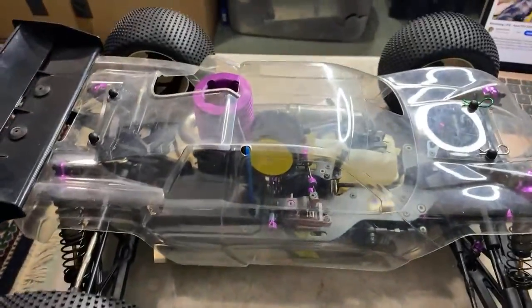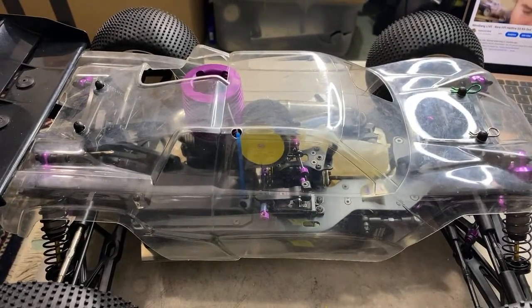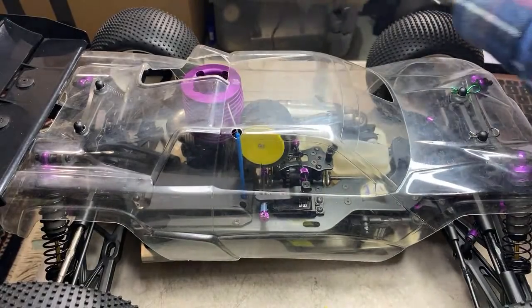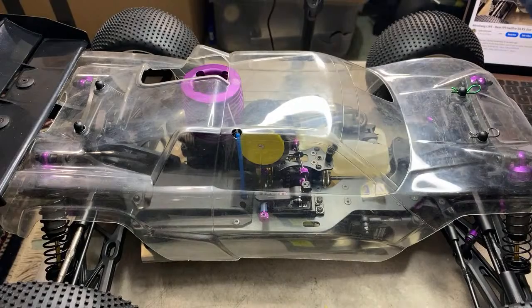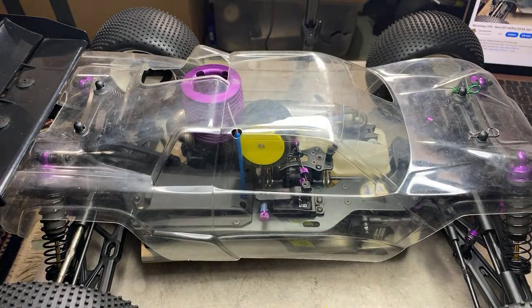I'll take the shell off, and you guys will see a sickening nitro. More than likely, I don't think anybody has this in the world right now, other than me. The reason I got it is because I was given a pretty good deal on it by a friend of mine at the time. He's obviously a collector. Hopefully he comes back to the channel soon. But sometimes life priorities change. I understand. No hard feelings.